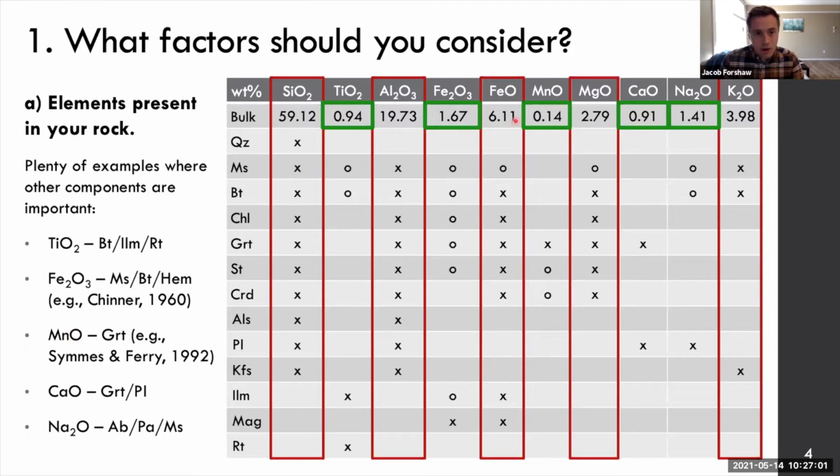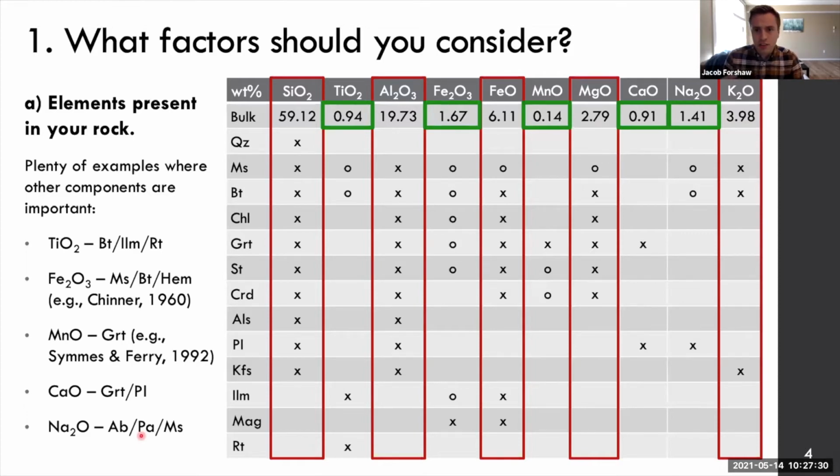Manganese, even though it's perhaps the smallest of all of these components in terms of its weight %, is really important for garnet stability, amongst other things. Calcium goes into your plagioclase and your garnet, stabilizing garnet, and then sodium goes into albitic plagioclase, stabilizing paragonite and being a small component of muscovite. So yes, KFMASH explains the main changes, but these minor elements are also quite important.